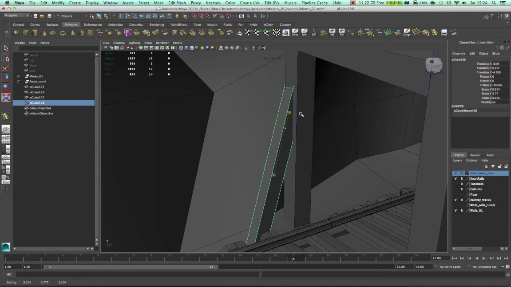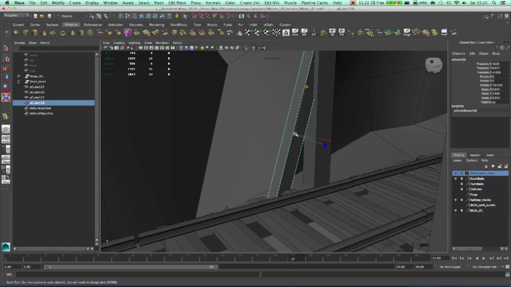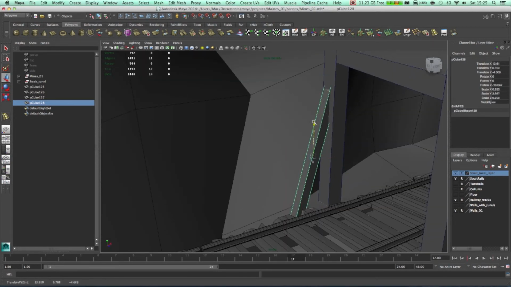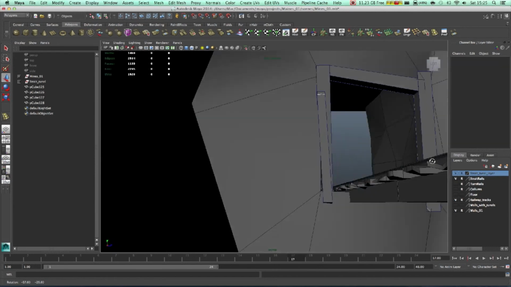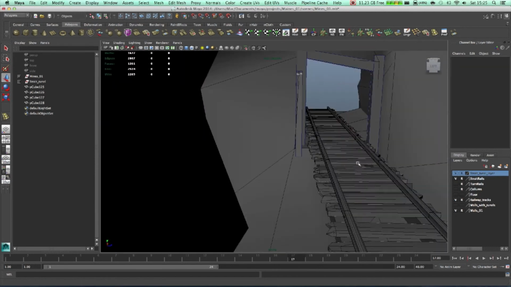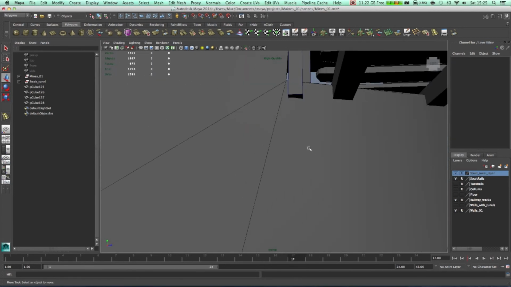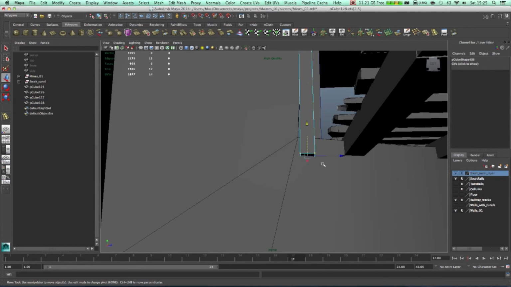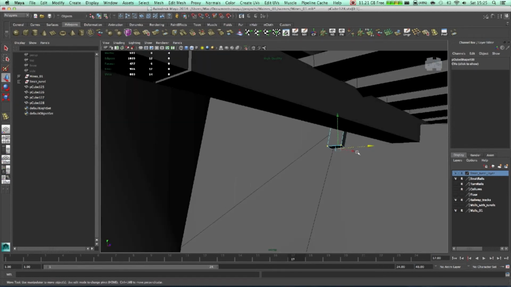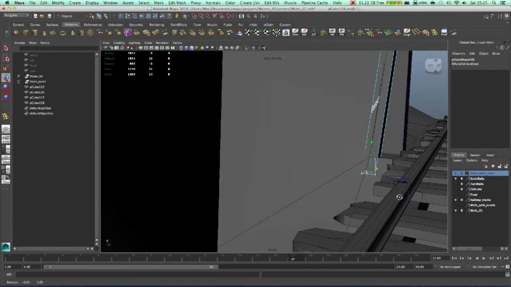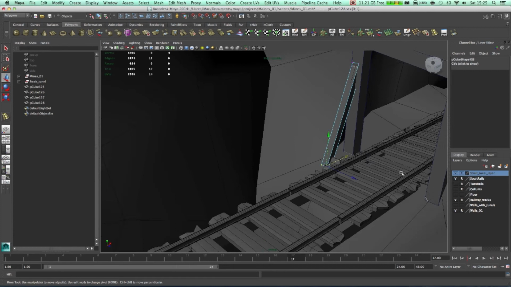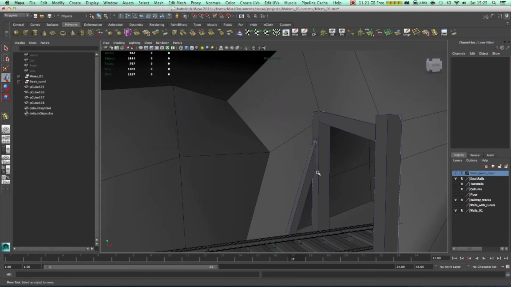Just gonna scale this. Make it a bit smaller and scale Y. Pull this one back a bit. Make it disappear. Is this gonna cover? No, it doesn't. Okay. Got that.